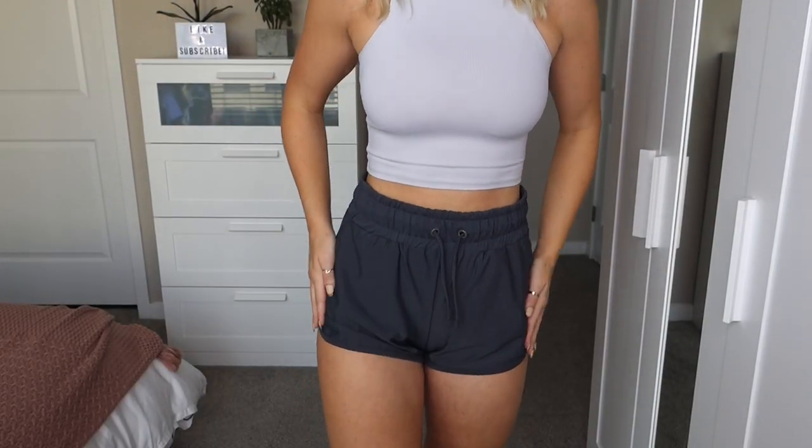I can definitely see why it's a staple. I love having high-neck options for days when I'm bending over in the gym and want a little more coverage. I also love more form-fitting crop tops to throw over a sports bra for a bit more support. The length is great — not too long, not too short. I have a long torso, so crop tops often look shorter on me, but this one hits perfectly. I already have it in a few colors from previous launches and would definitely recommend it.